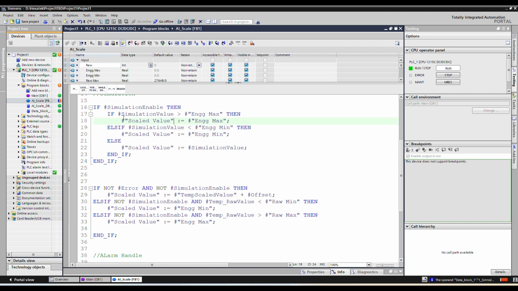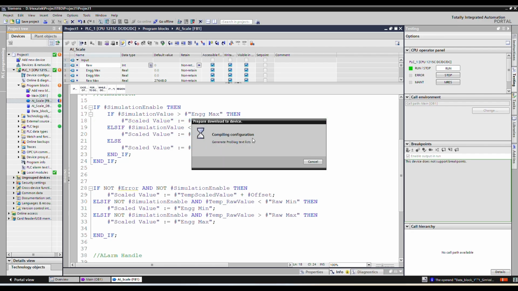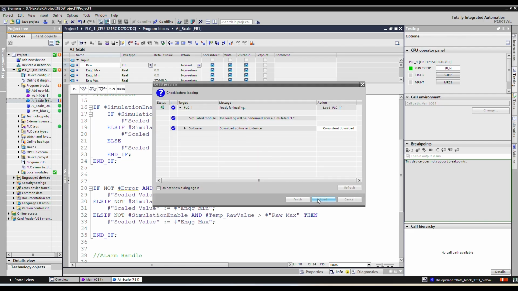So this will be true only in simulation, and this part is separate. Okay. Now this block should work correctly.